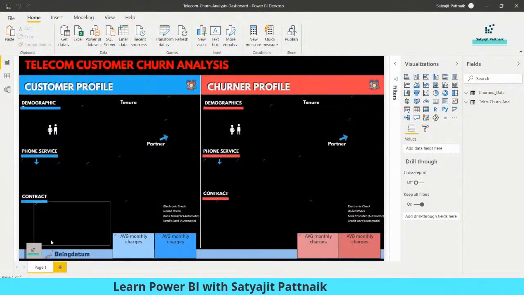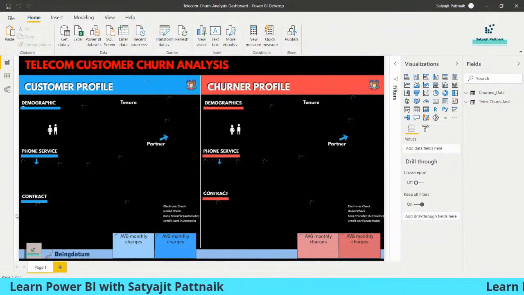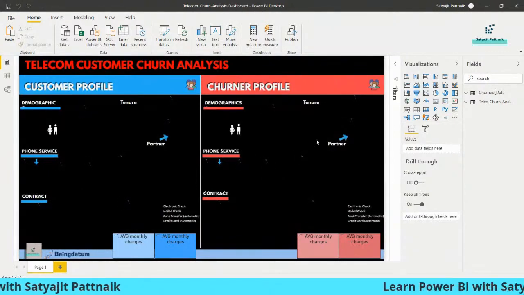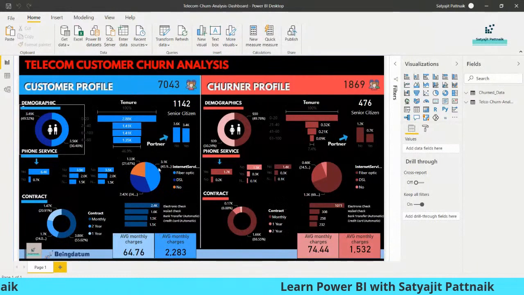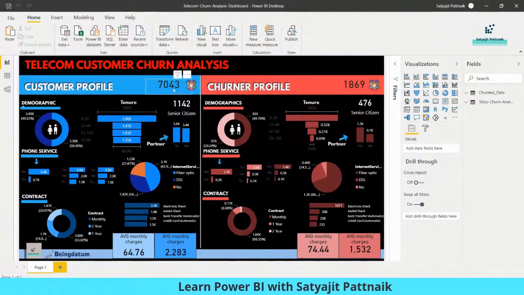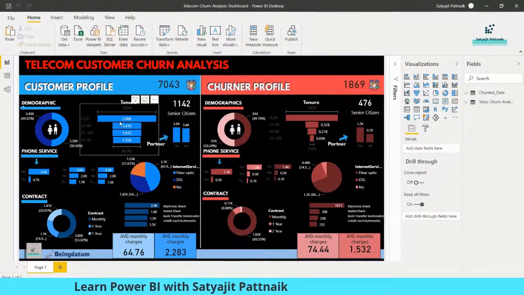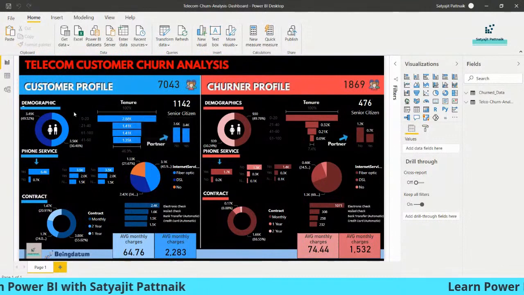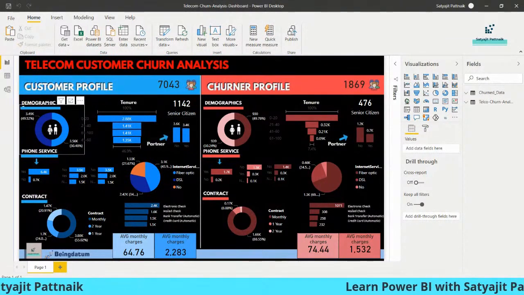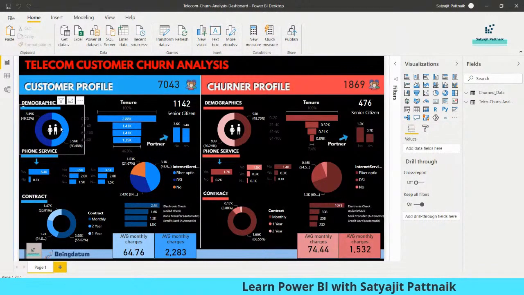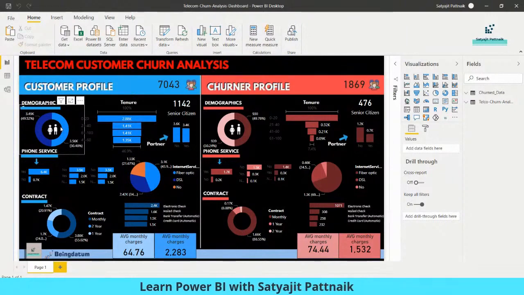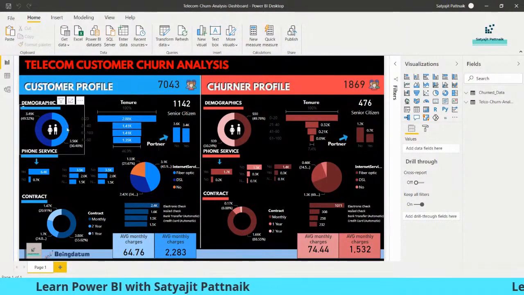Okay, so the data is loading slowly. As you can see, the background image has been loaded already because it's a static image. Yeah, these are the insights which I have shown. It has demographic details. Obviously, these male icon and female icon are done in Snagit, not in Power BI.